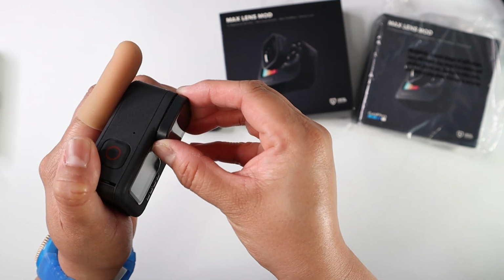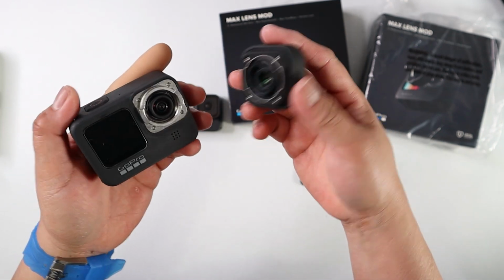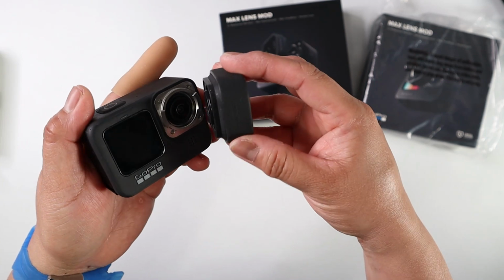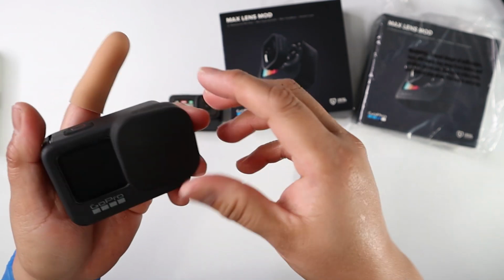Unlike the Max Lens Mod, if you remove it, you have to do counterclockwise. But if we have to pair or attach it to the GoPro Hero 9, we have to follow the shape and then clockwise. There you go.